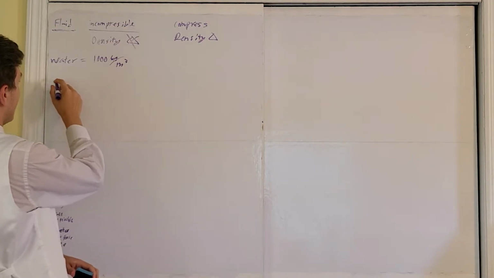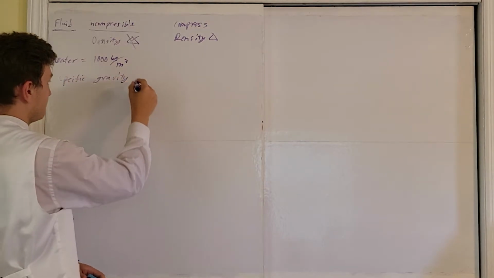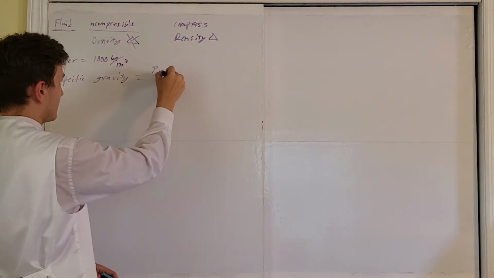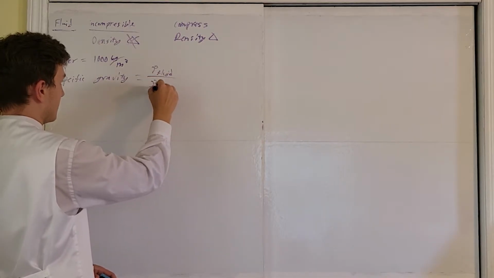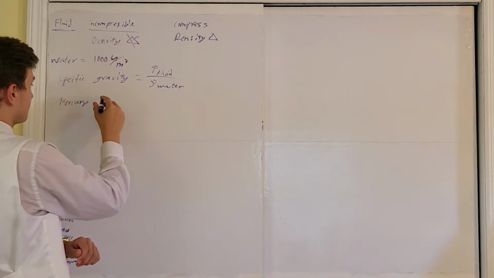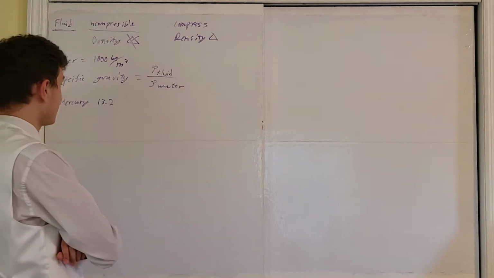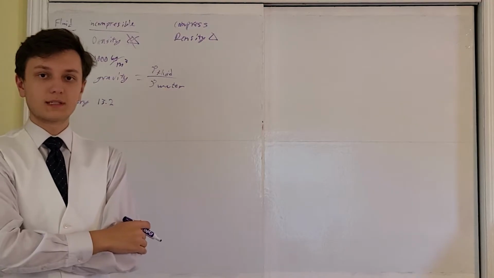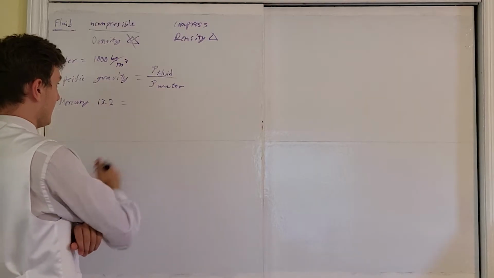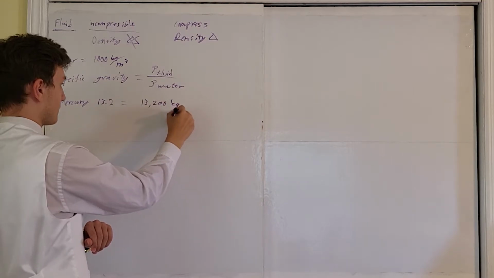We're going to be dealing with a quantity known as specific gravity. Specific gravity equals the density, rho, of the fluid that we're dealing with divided by the density of water. Such that if I have mercury, which is a liquid, it's going to have a specific gravity of 13.2. What does that tell me? It means that mercury is 13.2 times denser than water. So therefore, using that information, I can say that the density of mercury is 13,200 kilograms per meter cubed, because I memorized that number.